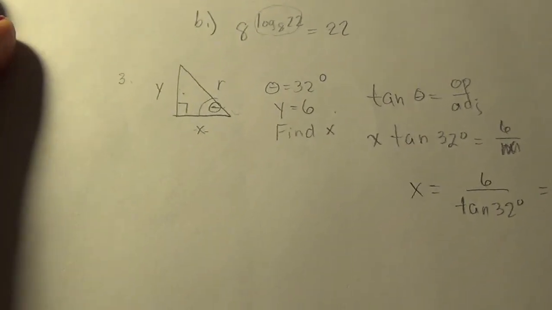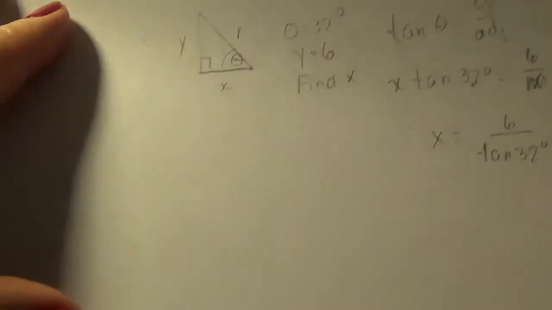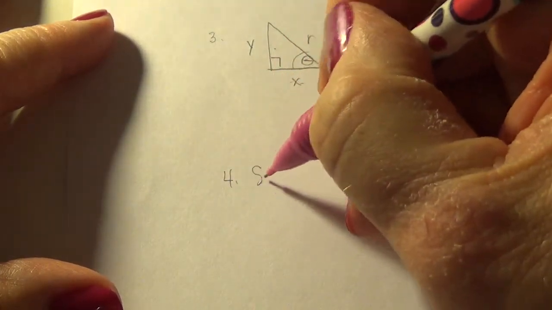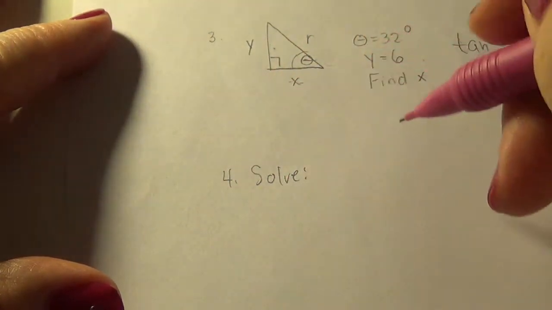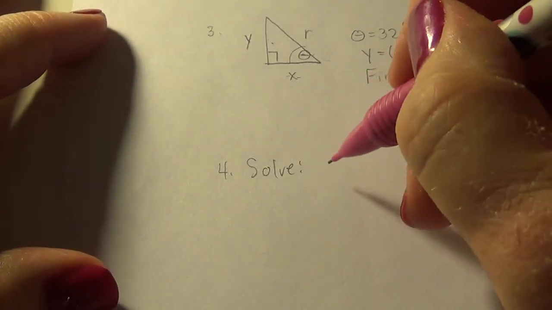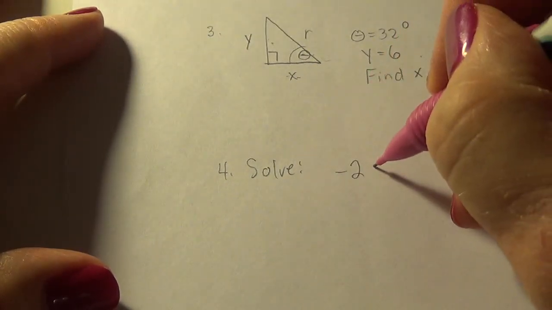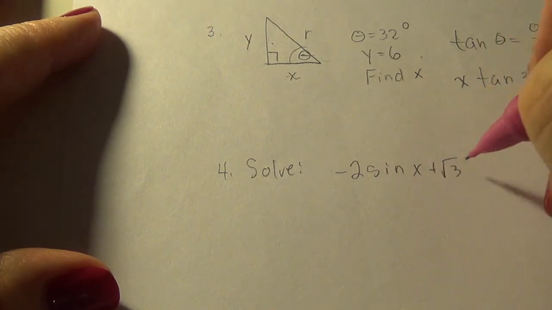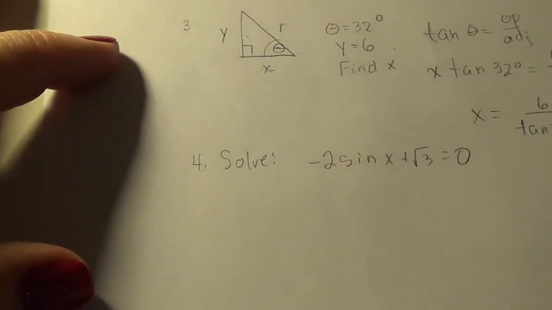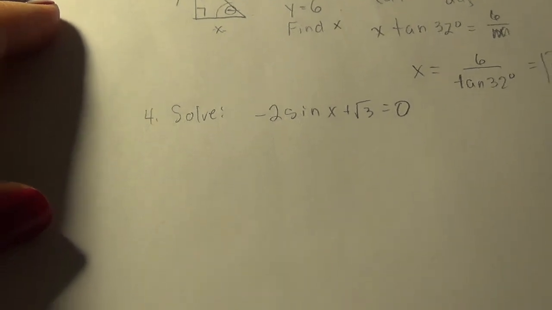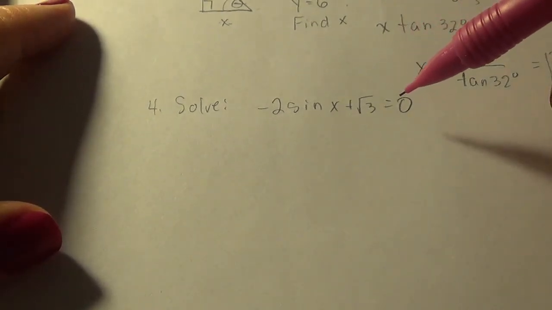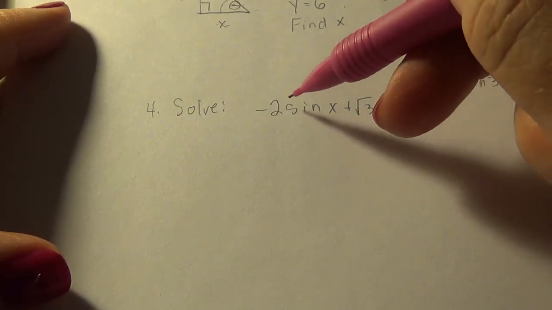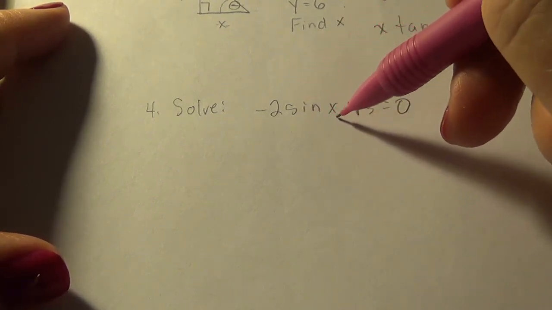Alright, moving right along. We're going to solve a trig equation. And solve means find out what x equals so that this statement is true. Alright, we got fancier with our trig equations, but I'll just go with this for the final, this type. So to solve, we're solving for x. So we're trying to find x.